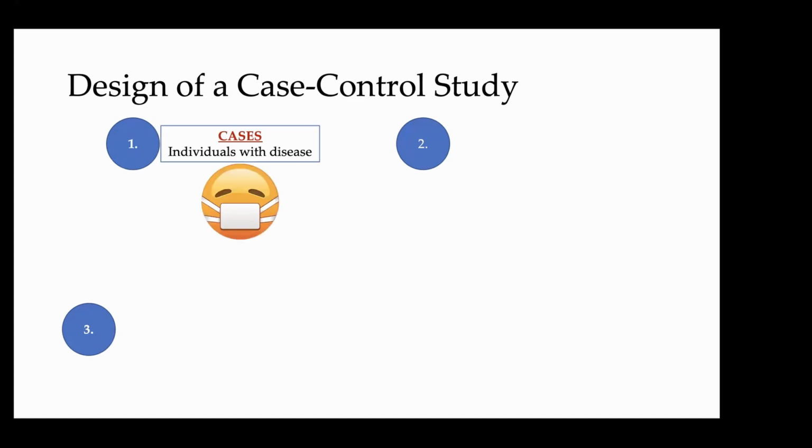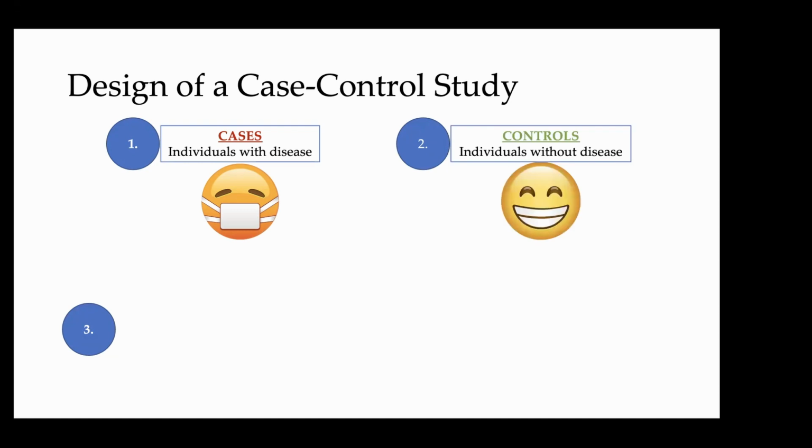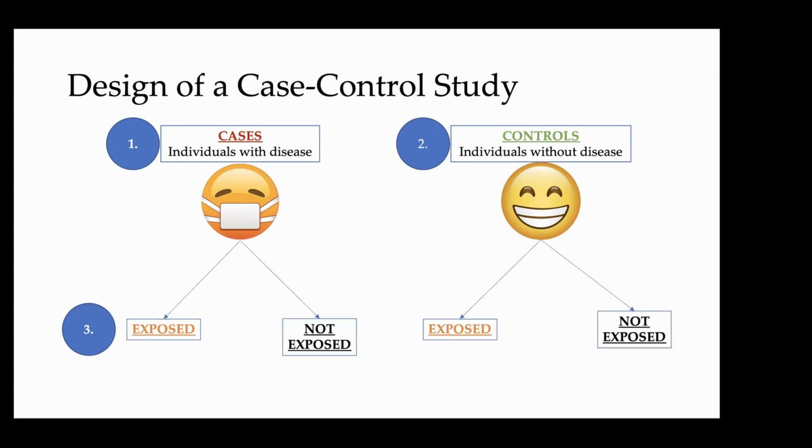When designing a case control study, we already talked about these, but I think it's good to have a visual representation as well. You'll start with your cases. You can see this guy's not feeling very well. He's got his mask on. So you start with defining your disease cases, then you find your control group. Hopefully they're a little bit happier because they don't have the disease, and then you'll look back over time and see if they were exposed or if they weren't exposed. This is a very simple representation, but I think it's good to lay the foundation of what these studies are trying to achieve.